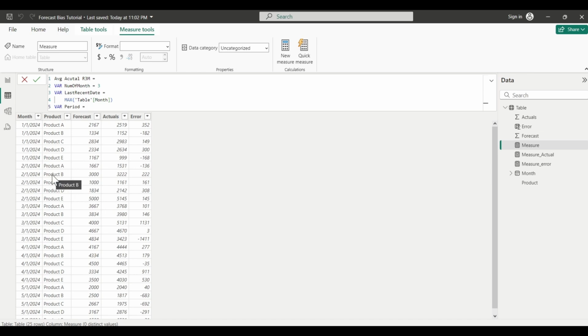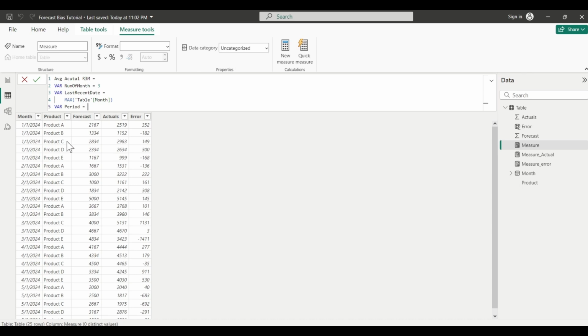If we are going to get the rolling average for March month data, let's say 3/1/2024, first March data, then we'll count the previous 3 months also, like January, February, March. So there are total 3 months.